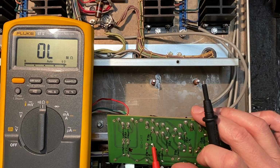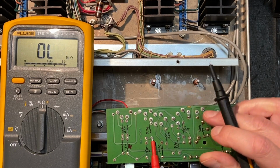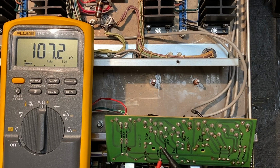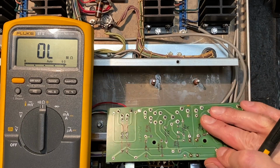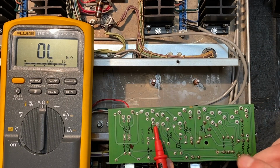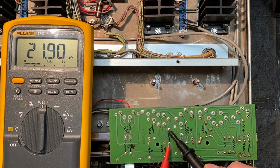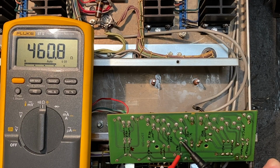This one is 4.7 thousand ohms. Let's test that one. 4.5, that's fine. This one is supposed to measure 100 thousand ohms. 107, that is a silver capacitor, so it's fine. It's a little high, but it's still within the 10% range. This one, 22K, and we measure just about 22K, excellent. This one is supposed to be 470 ohms, and we're at about 460. A little on the low side, but still very much within that 10%, so that's fine.